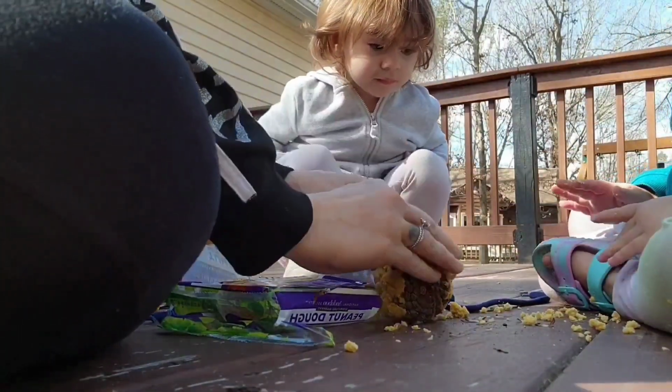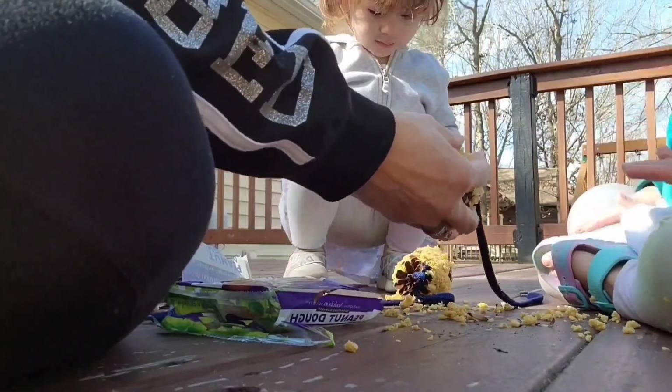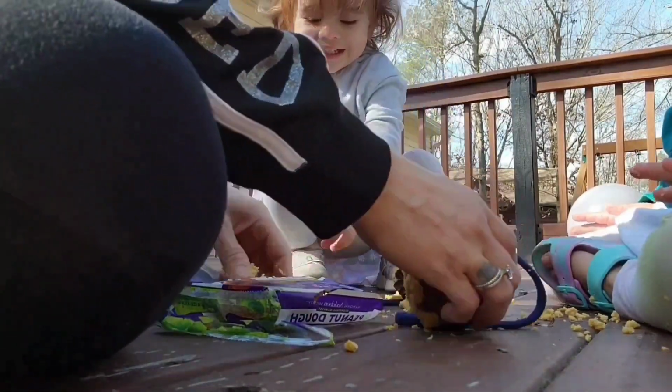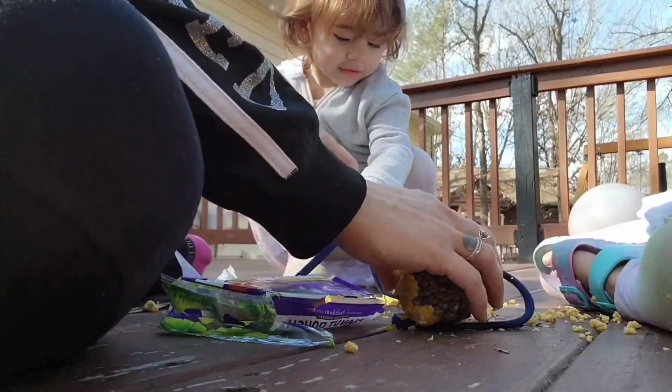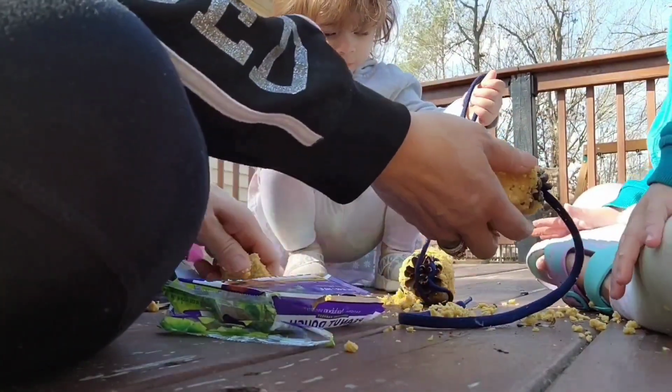It'll break my pine cone. Yeah, we don't want to break it. You gotta hang it. Push. Cover it. We'll hang it in those trees over there, okay? Thank you. You can see it work. I wonder if we can hang it from your playhouse. Oh yeah. Oh, you've missed a whole side.